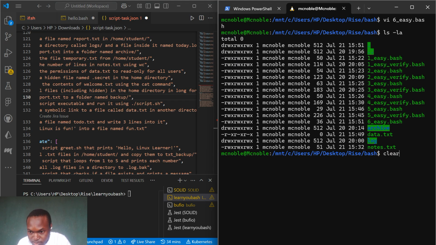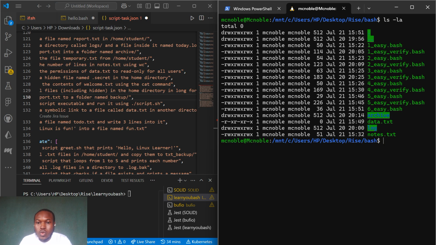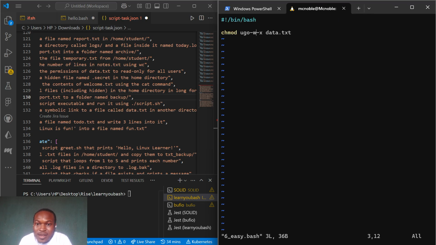Let's now run our script, clear, ls -la. Oh, it still has the executable. Wow, we want it to be read only. How does this thing work again?